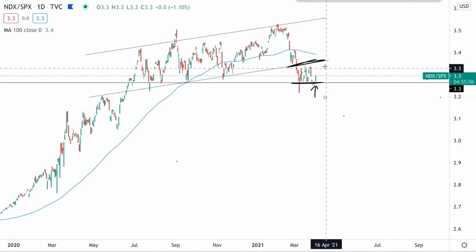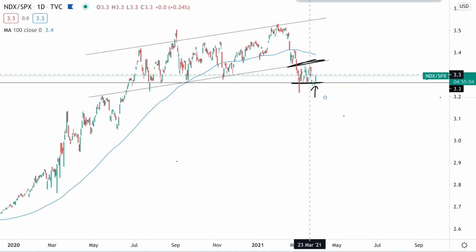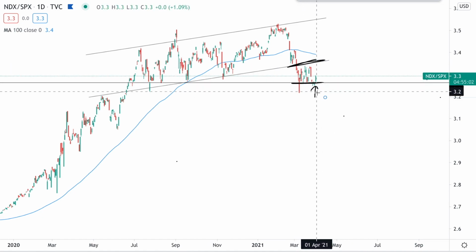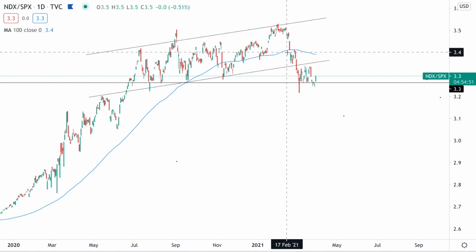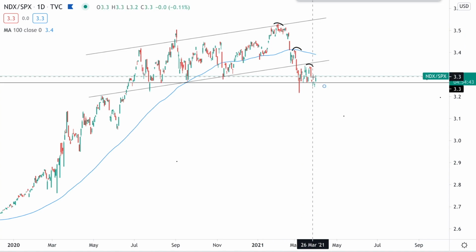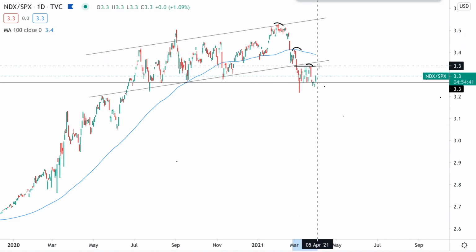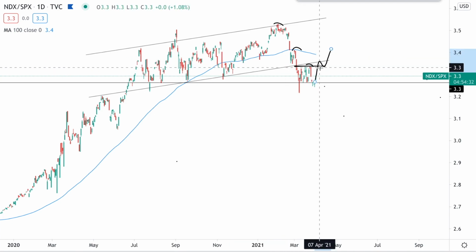There's still not a whole lot to get excited about. We're not on a significant breakout just yet. There does seem to still be a lot of pressure on the tech sector, still making lower lows. So let's see if we can break back above this previous high and start making some higher highs here. And that would start to really look good for the Nasdaq 100 and the S&P 500.